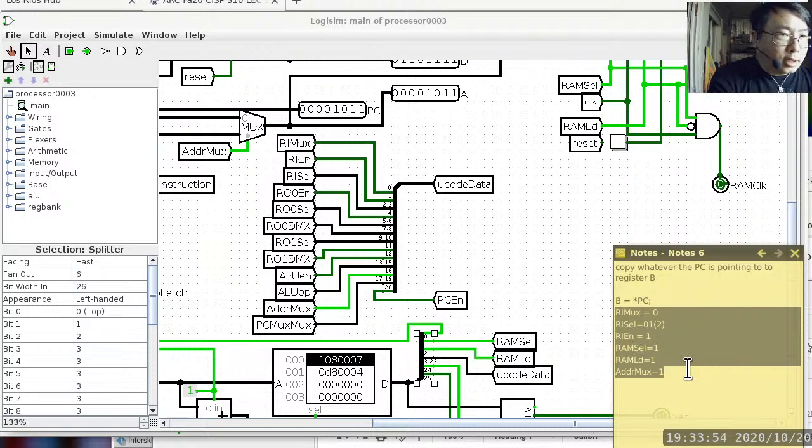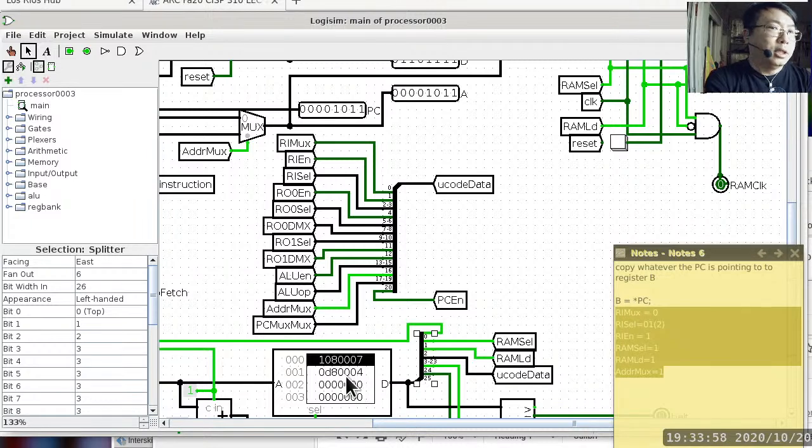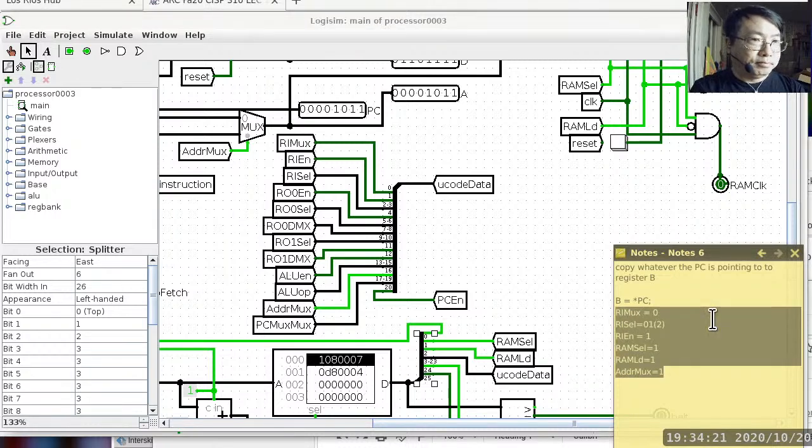And Tom is asking, the ROM will never change. That is correct. So you can assume this ROM here is constant. It does not change unless we are, quote unquote, rebuilding the processor for some reason. But there's no reason to update the ROM unless the architecture itself is changing, or unless we want to implement a new opcode. Okay, so let's not talk about opcode just yet. But there is a location here in ROM that performs this operation.